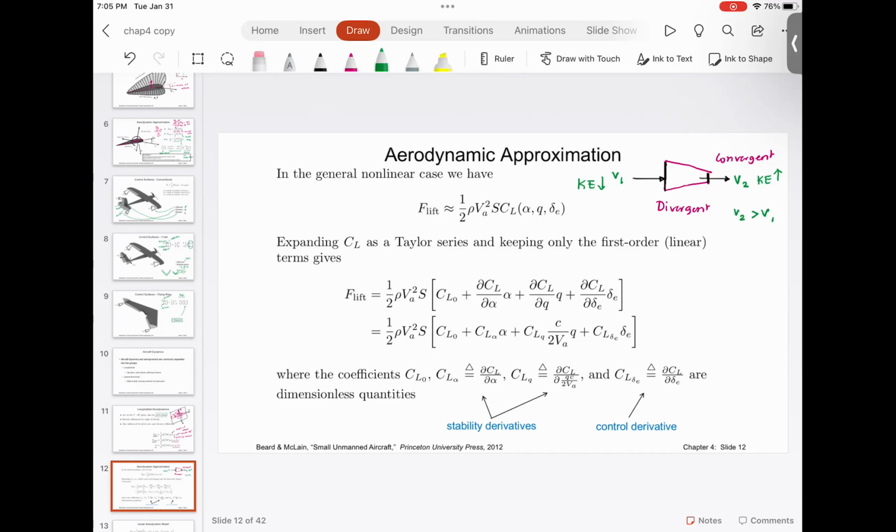The potential energy at inlet and potential energy at exit is going to remain the same. However, pressure energy at inlet will be greater and pressure energy at exit will be less. Do you agree with me? Because total energy is summation of potential energy, kinetic energy, and pressure energy. If the kinetic energy is dropping down, clearly the pressure energy has to go up. If the kinetic energy is going up, clearly the pressure energy needs to drop down. Everyone understood this?